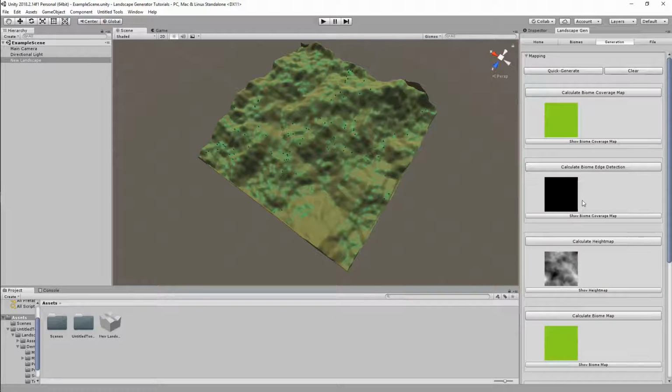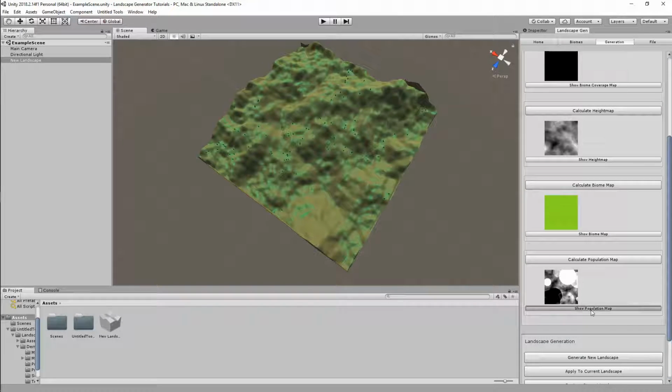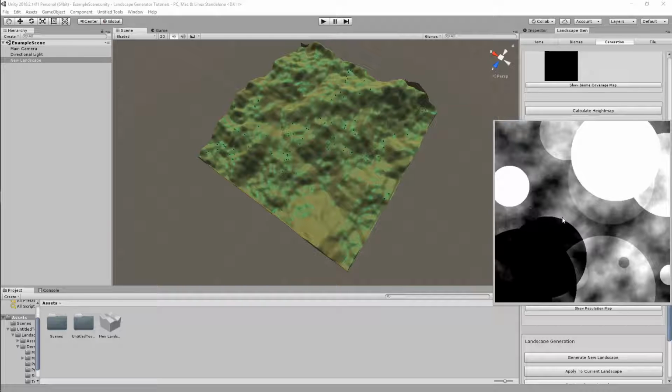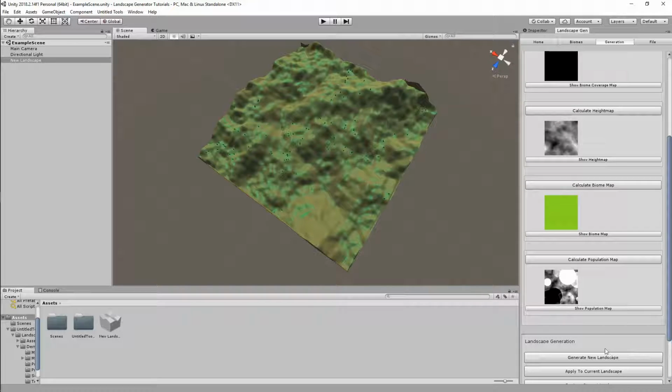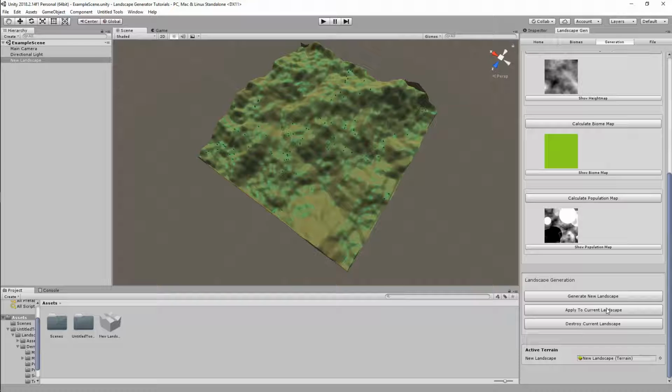Now let's go to our generation window and open up the population map. And it looks about like what we would see here. See, there wouldn't be many objects here, and there wouldn't be many objects here because those are not included. Those are two extremes, and as we can see here, we don't have the super high whites and we don't have the super low blacks. But if I include the whites on the population map and I apply, you can see that now it covers that area too.